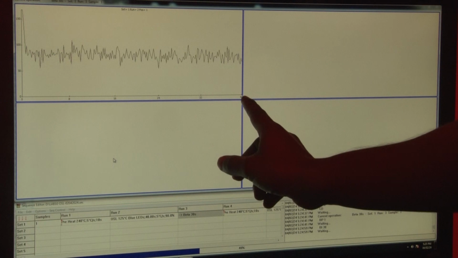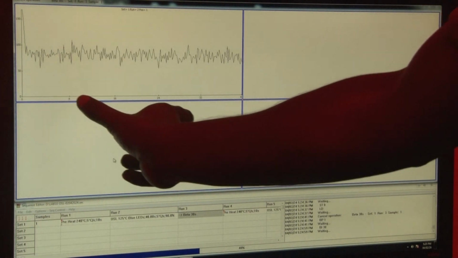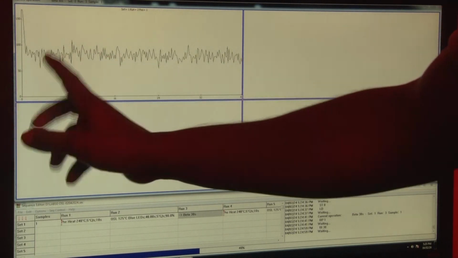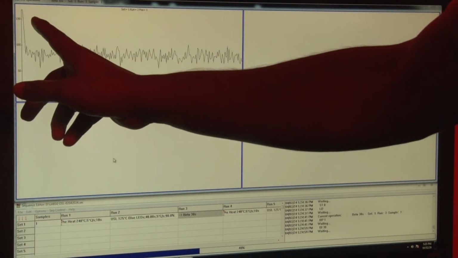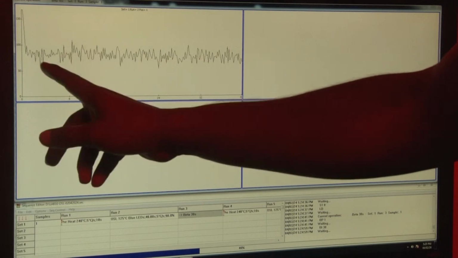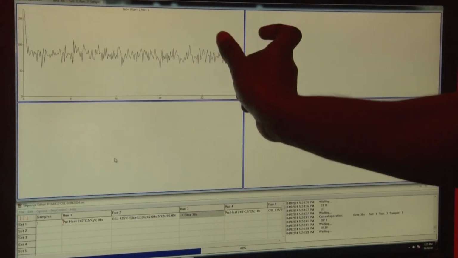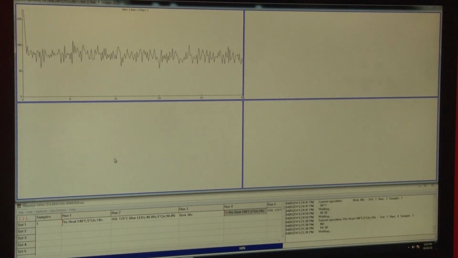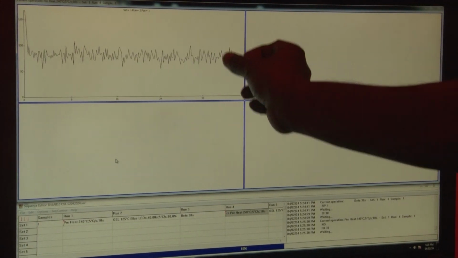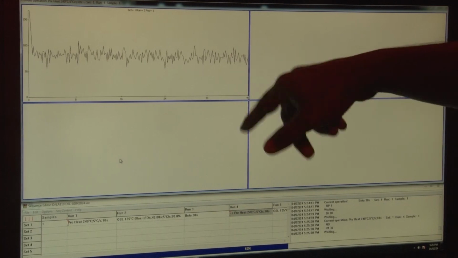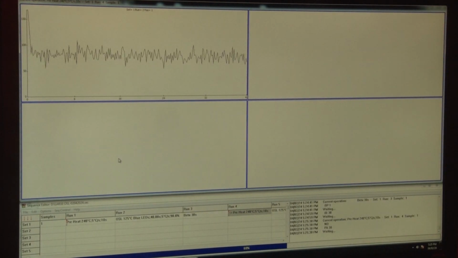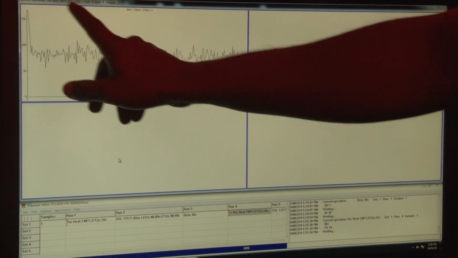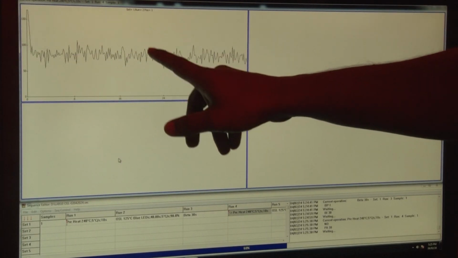This is the 40 second data which we can see on our screen. You have to take the 0.8 second or 1 second data for the equivalent dose calculation, subtracting the last 4 seconds of your data. This is the natural radiation which has been accumulated in your sample.